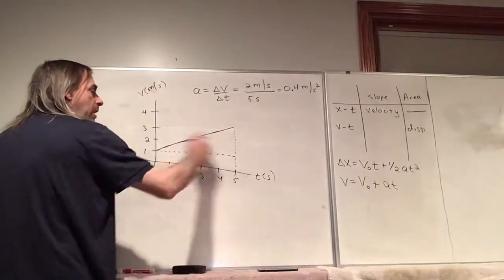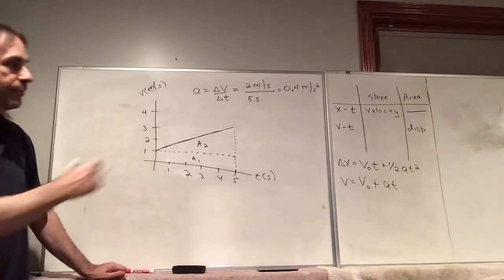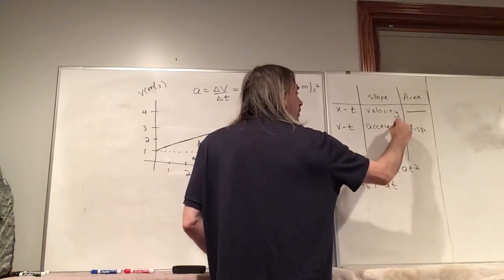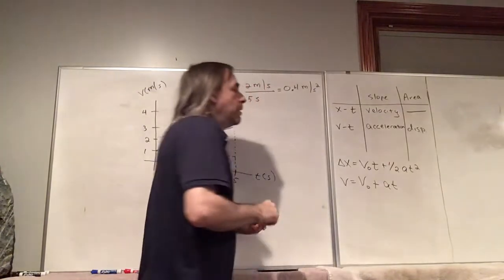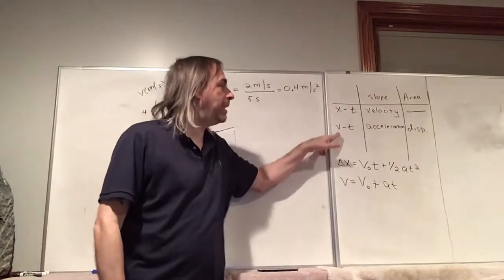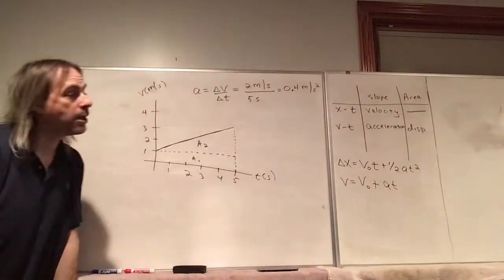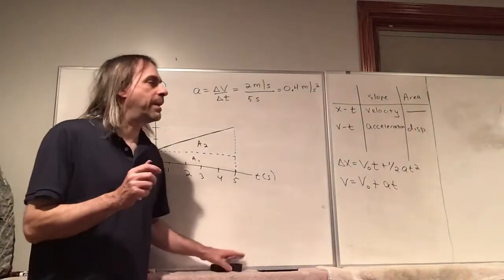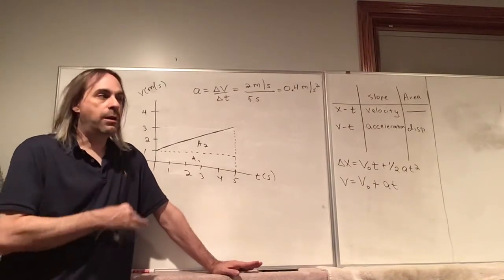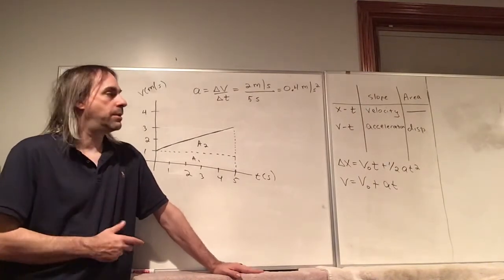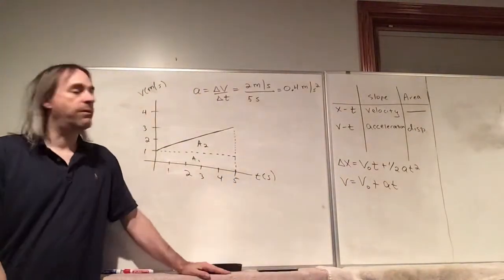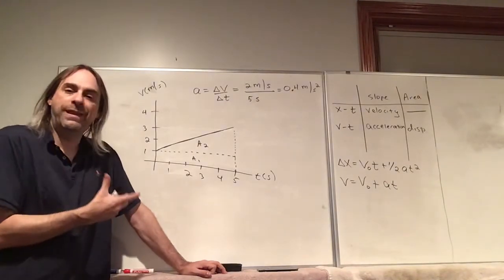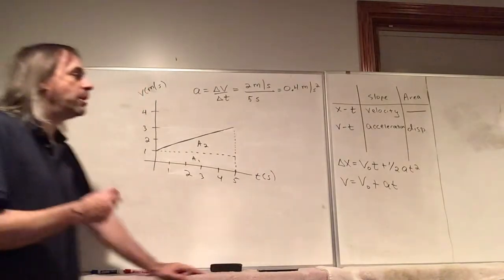And we can see delta v over delta t, that is the slope. So I'm going to write that down over here. The slope gives us the acceleration. So on an xt plot, the slope gives you the velocity. In a vt plot, the slope gives you the acceleration. Now, you might think, how am I going to remember all this? Well, you don't have to. Just remember that the slope and the area under the curve can both have a significance. Not always, like in the xt plot, the area, I never find anything useful about that, but the velocity does. And it's very easy to determine what thing you're talking about just by looking at the units.